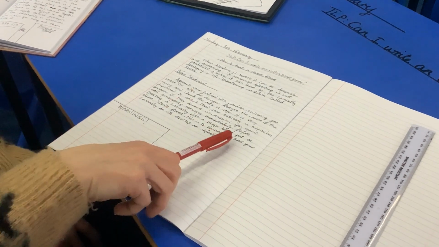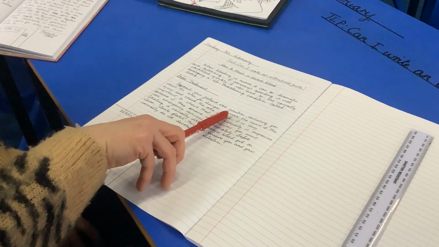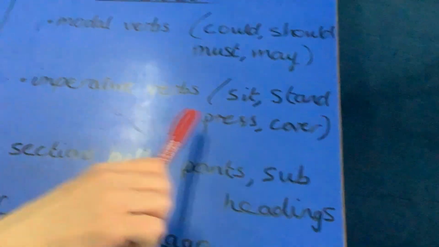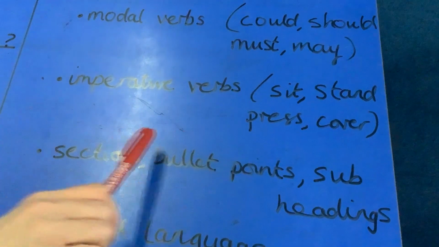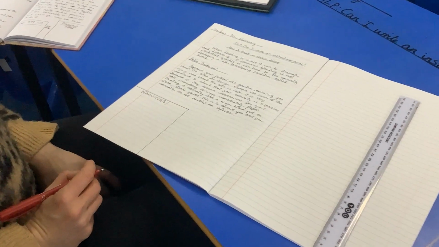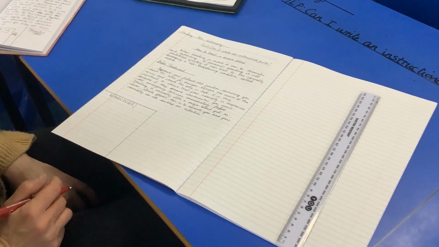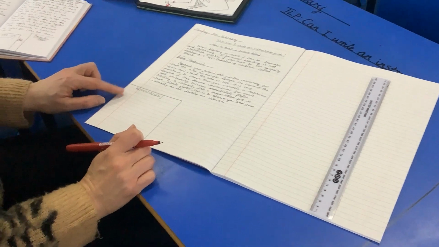So I've got things like my imperative verbs: put, remove, approach. Those are my imperative verbs, which are telling people what to do, a very key part of an instructional guide. Things like you could develop an infection, or you should wear surgical gloves, those are your modal verbs. Thinking a bit more about layout, I'm going to do some warnings down here.